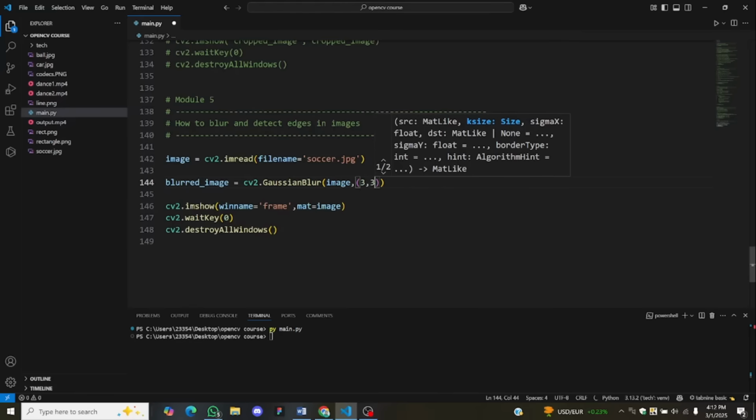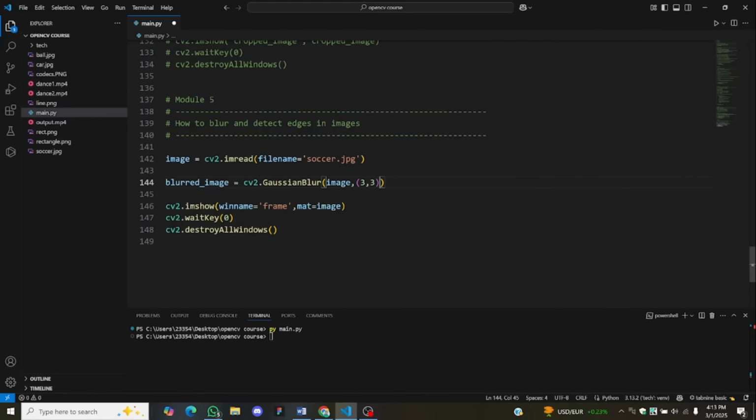Let's say 3 by 3 pixels, 5 by 5 pixels, 7 by 7 pixels, 11 by 11 pixels, and so on. The reason why we don't usually give even numbers is that with even numbers it is very difficult to find a center pixel when you are trying to do computations using these images. So usually it's advisable to give odd numbers. With odd numbers you can find a center pixel for your transformation. So yeah, that's just it. You can read more about that as well, but usually it's odd numbers.